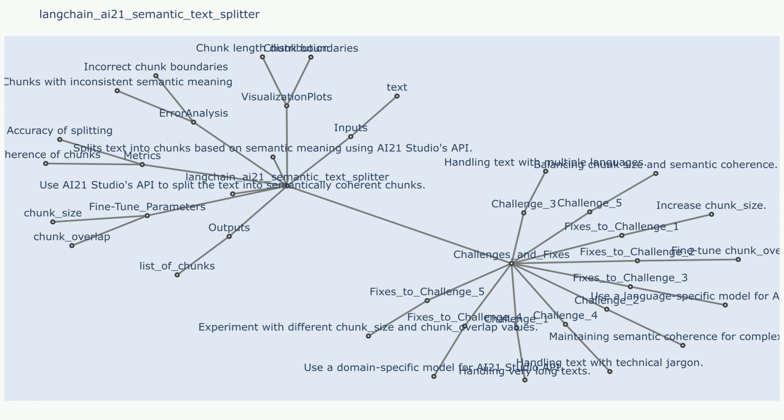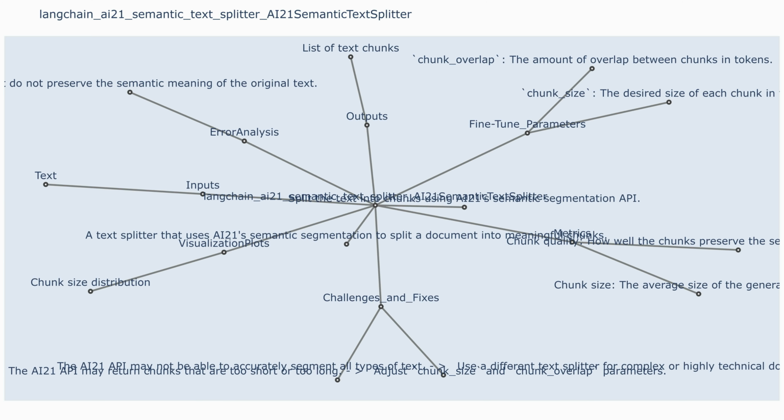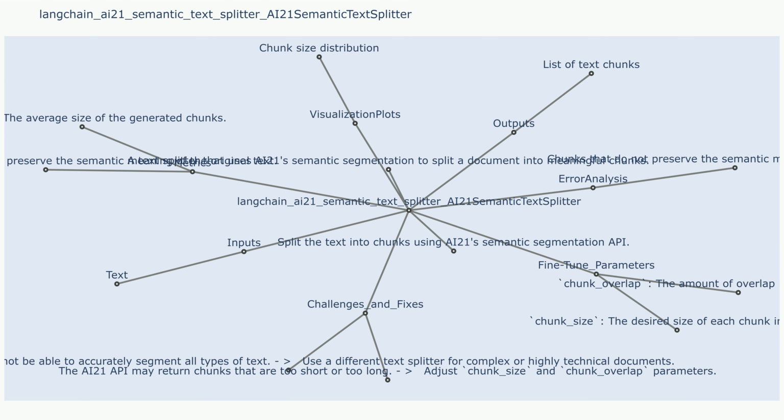If available, for more accurate results. LangChain AI21 Semantic Text Splitter. Description: the AI21 Semantic Text Splitter is a text splitter designed to break down large pieces of text into smaller chunks, preserving semantic coherence.